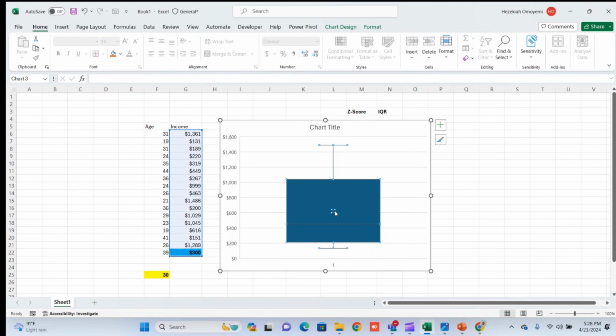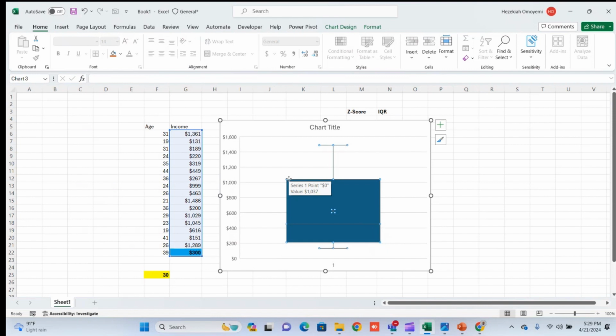This box itself is talking about the quartile ranges that we have.